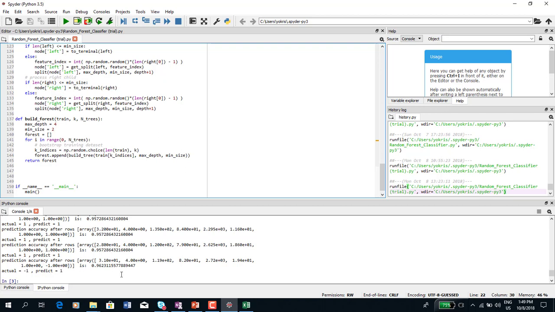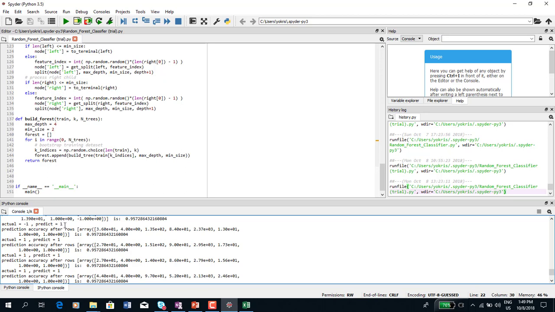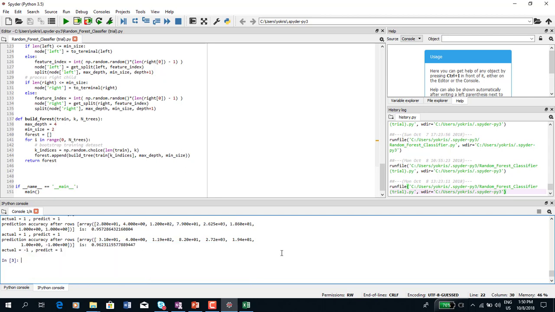And for each row, we have also printed the comparison. The actual, meaning the data for training, is -1, but we predicted 1. It's a mistake, but it is only at the last row. After the last row, we could predict accurately. Also the third, fourth, and fifth, even the sixth. But at the seventh row before the last row, we also made one more mistake. So in conclusion, the accuracy of our prediction is about 96%.